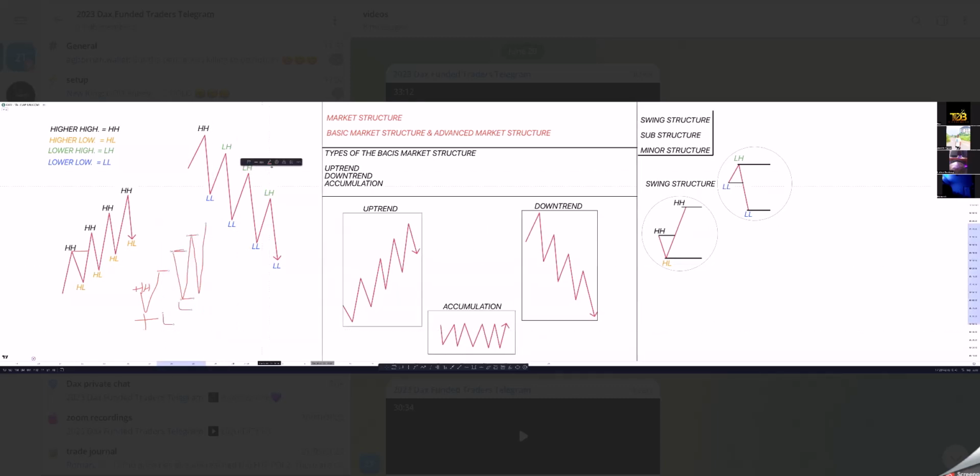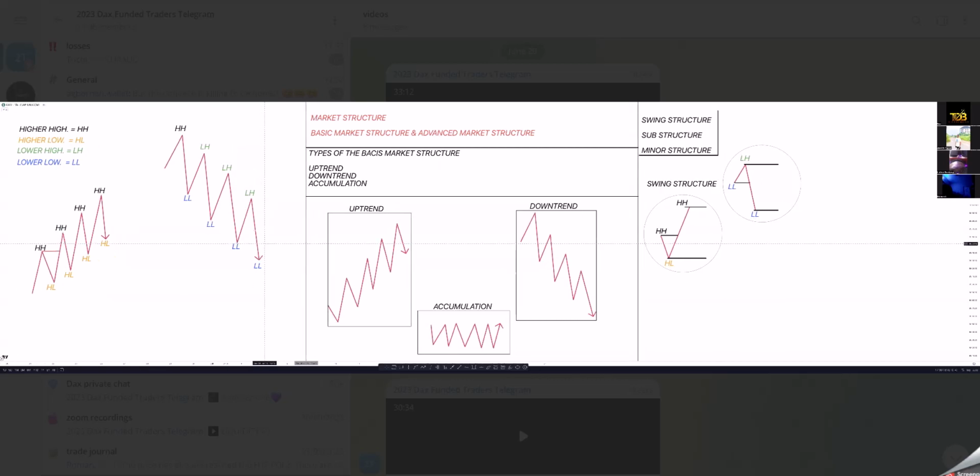Remember, this is just a basic market structure, right? So now this is for the uptrend, and this is now the downtrend. For the downtrend, we have different highs, right? Remember, this one is higher high, higher low, higher high, higher low. So now for a downtrend, we have lower high, and we have the lower low, the lower high and the lower low, the lower high and the lower low. In a downtrend, that is a bearish market, you want to look out for only sells, right? That is you following the trend.